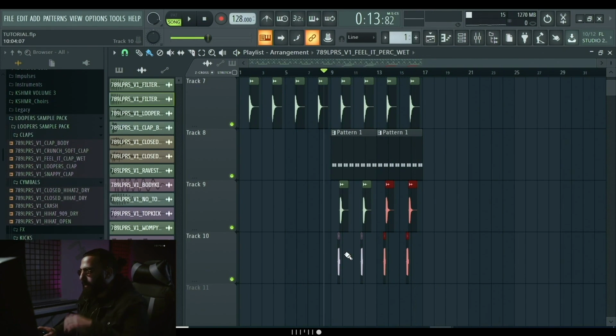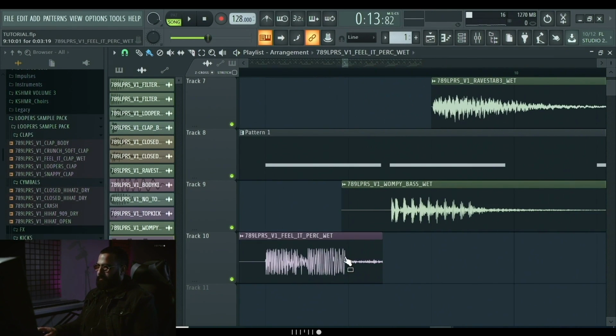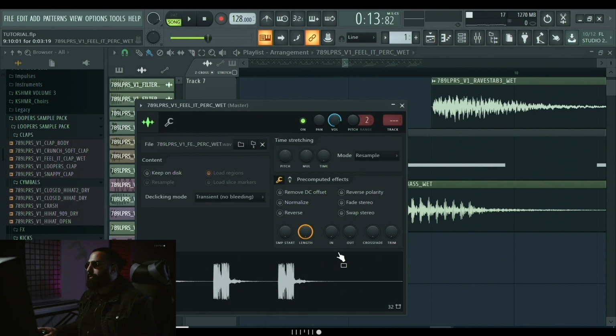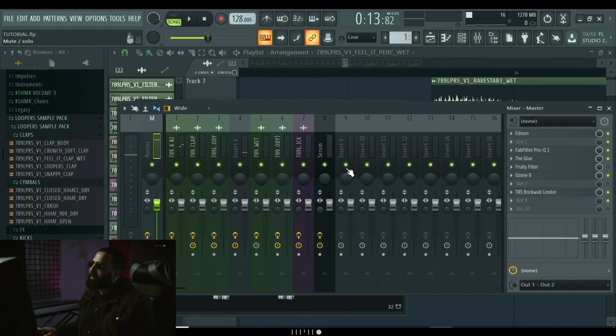Okay, so we added this filtered percussion. It gives some extra edge to the intro.